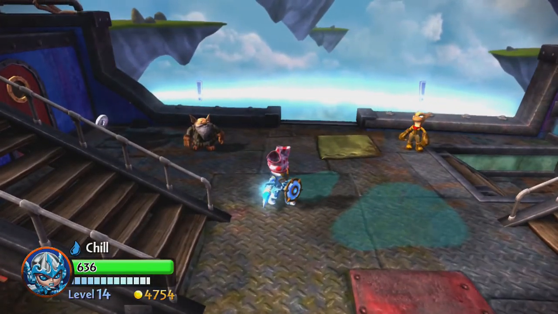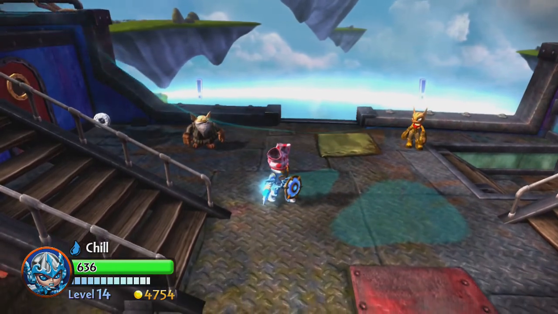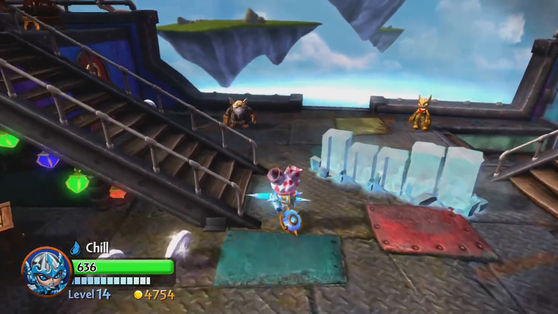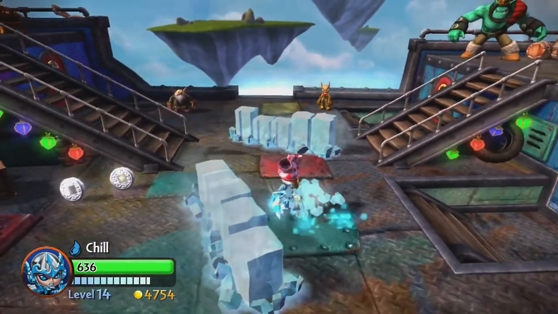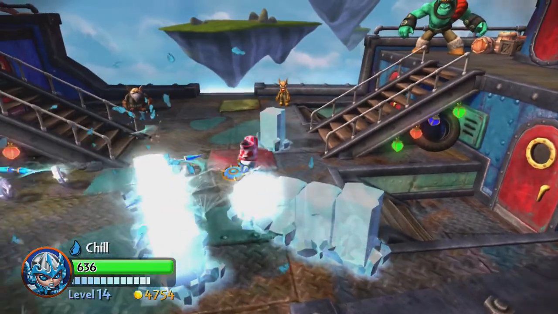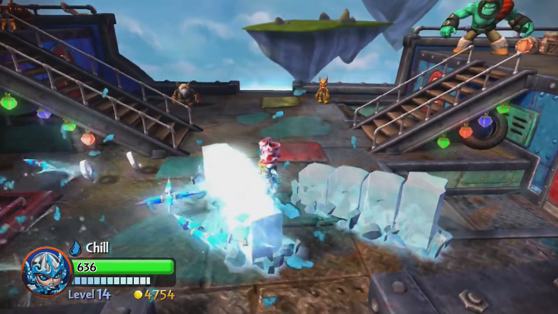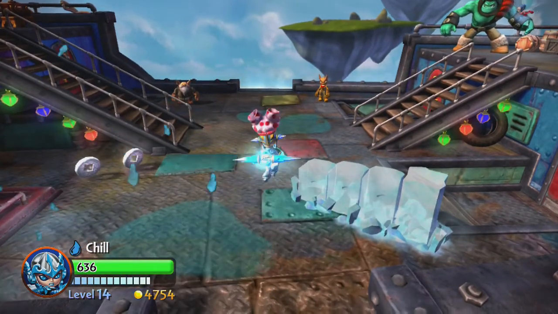As you know, Chill is one of my favorites. Probably top 5 Skylanders of all time. I know some of you don't like her. She's perfect. She can block with her shield, shoot out those cubes, and shoot them through the ice, and you get tons of them.